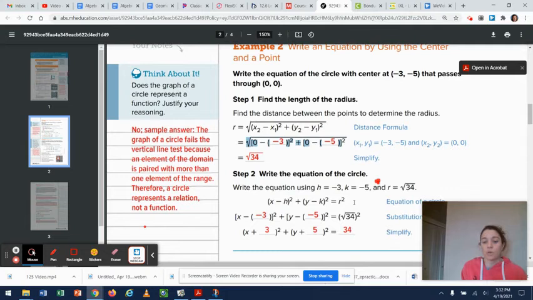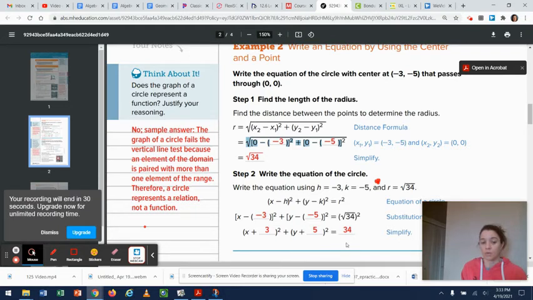Now you're ready to write your equation. So you can plug in your center for the h and the k, which is what they're showing you at this step. And then our radius is the square root of 34. So now we're going to finish simplifying. This changes to x plus 3 squared. This will change to y plus 5 quantity squared. And then when you square that square root, that's what I was talking about. It changes it to a nice whole number. So if you end up getting that radius as a decimal, it may not change to a nice whole number because you have that rounding error in there. So try and leave it as a square root in its radical form.